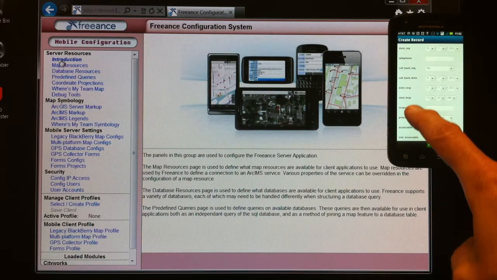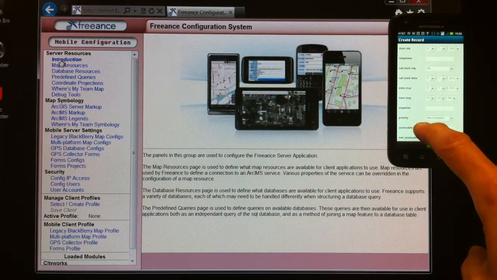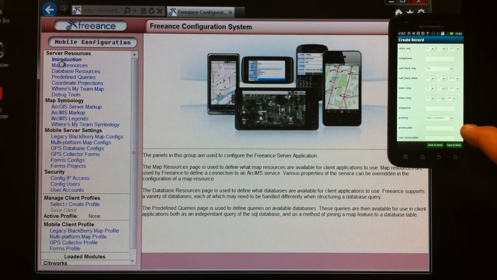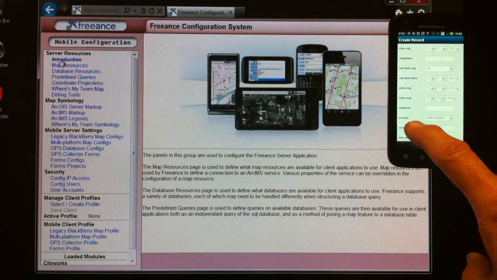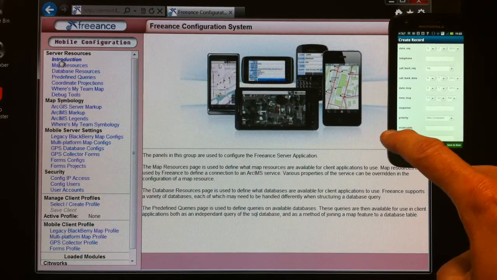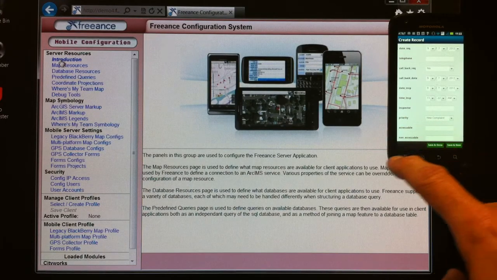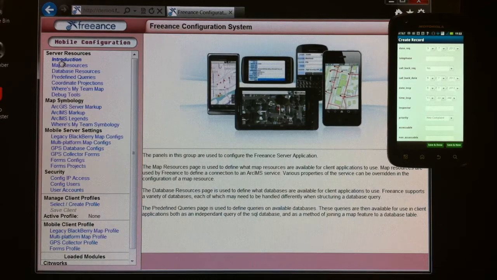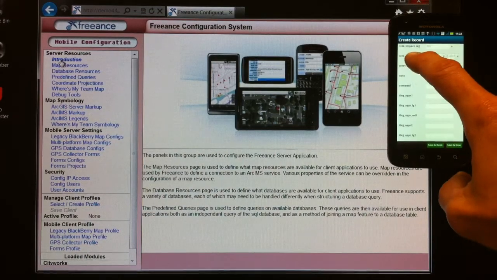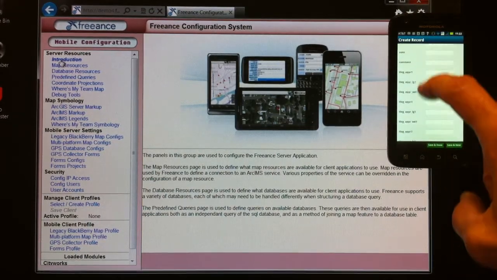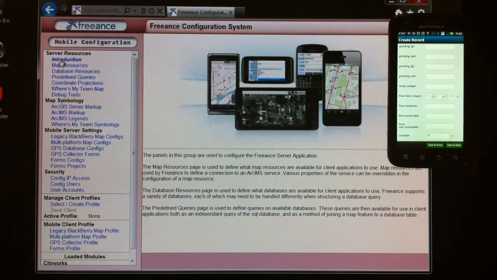So in this example, when I go up and do a sidewalk inspection, I want parcel ID, owner name, and street address to come in from my closest parcel ID. So my end user doesn't have to waste time looking that up, typing it in, or even searching for it. So let's come into Freon's Mobile here, and we're going to show that we don't have those fields on the existing form. And let's show how to add them.